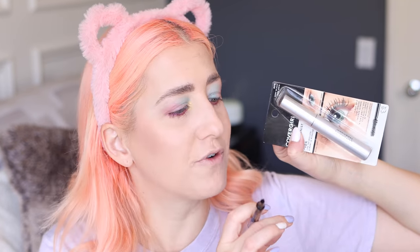What's so good about this is, number one, it's matte, which is hard to find in a felt tip matte liquid liner. Number two, it's called the Covergirl Exhibitionist, which if you didn't know, I love the mascara. This is like my 7th one I finally let myself rebuy. I was trying to use up a bunch of other mascaras before I let myself rebuy another one, and I feel like I went through like 2 tubes. I'm like, okay, I can go back to my favorite again. I miss it. So I got this.